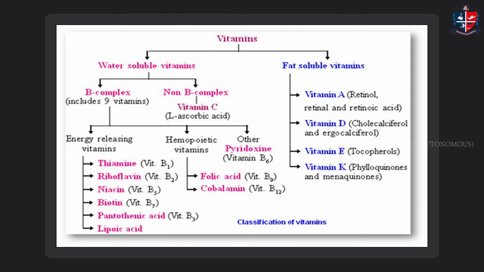And during COVID time, everyone was suggesting that we should eat enough vitamin C in our diet to provide immunity. And again, the other vitamin B complexes have their particular functions, and they could be classified into 3 categories: energy releasing vitamins, then hemopoietic vitamins, which are important for our RBC or red blood cells, then from pyridoxine.